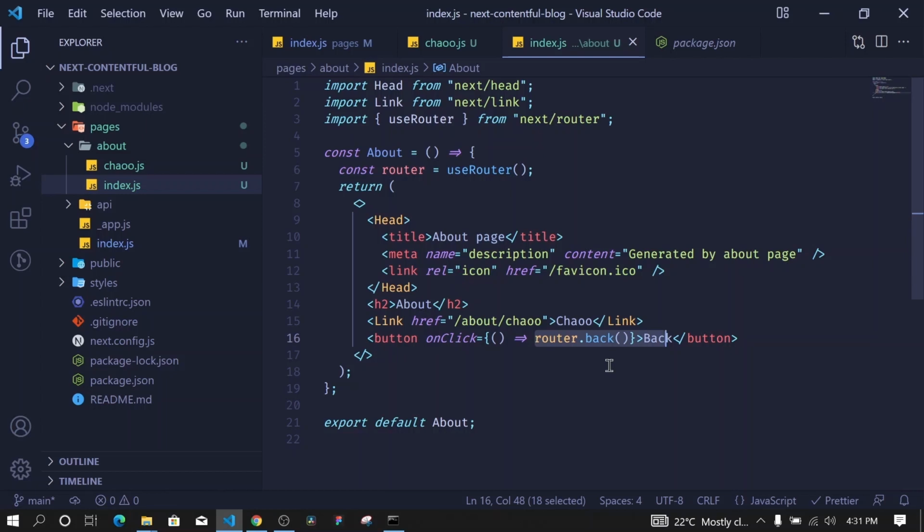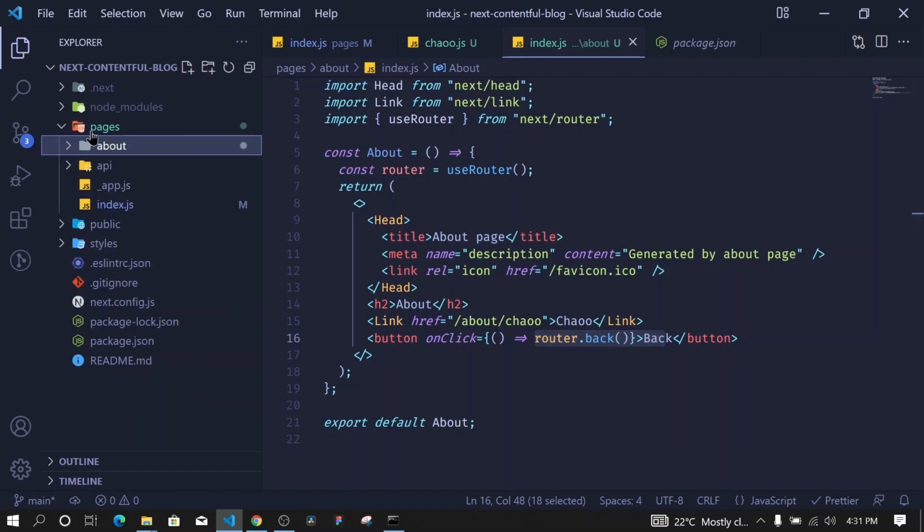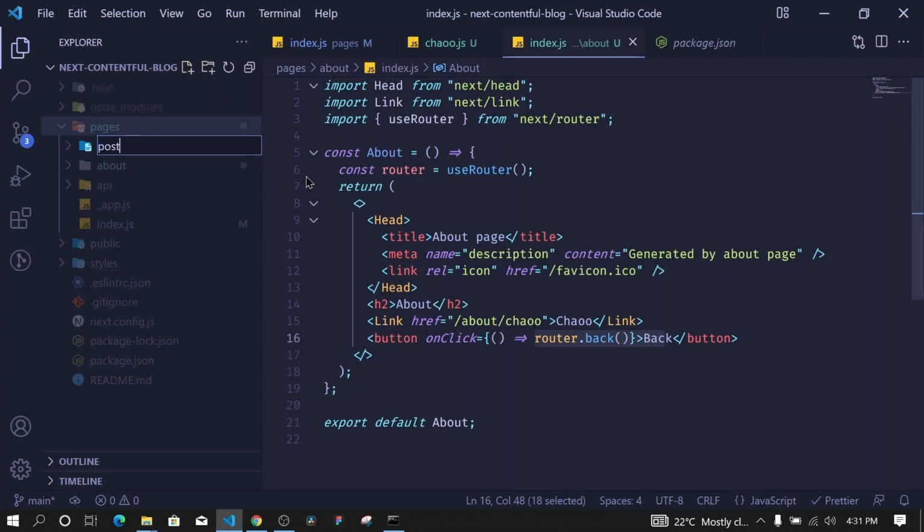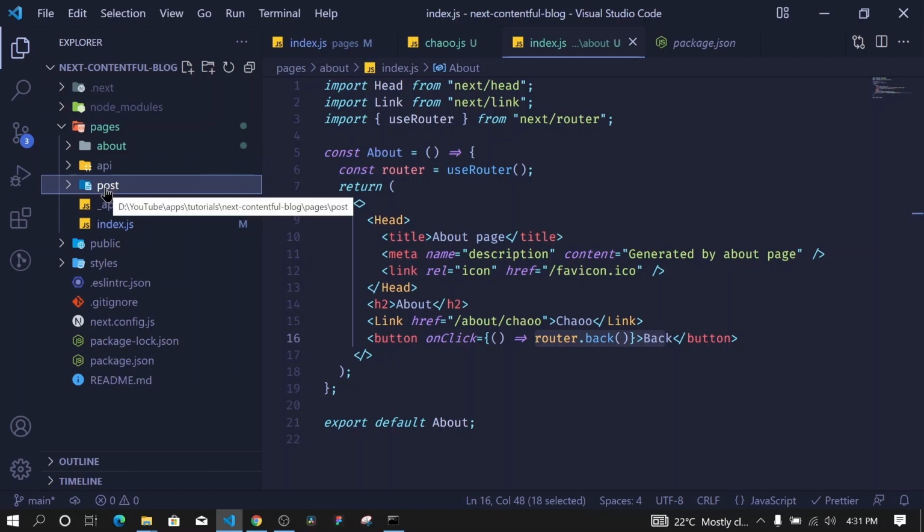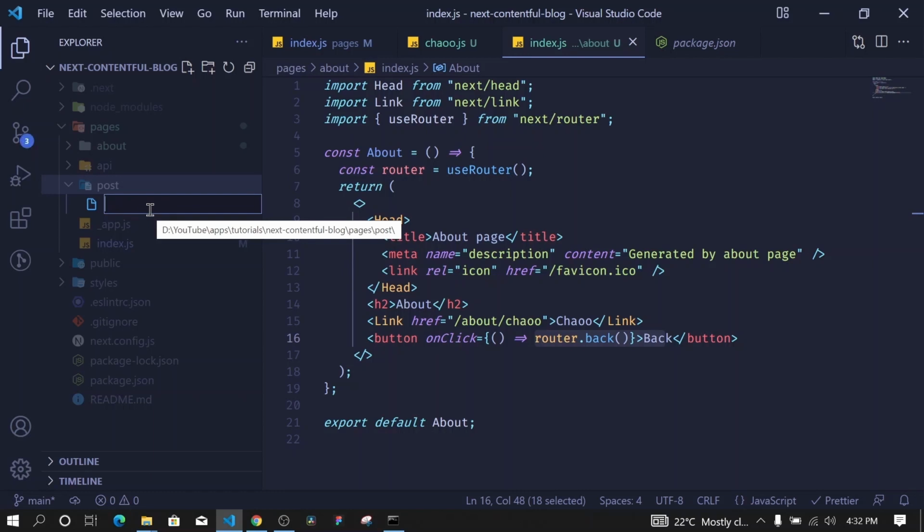So we can use dynamic routes to load a specific page depending on the ID of the request. Inside the pages folder, I can add a new folder called post, and then inside the post folder I can add a new file. We'll be having blog posts, right? So inside the post folder we can include a file which will help us load the details of each blog post. Right here I can include square brackets, pass the ID of each blog post, and then end with .js. So this is the format.